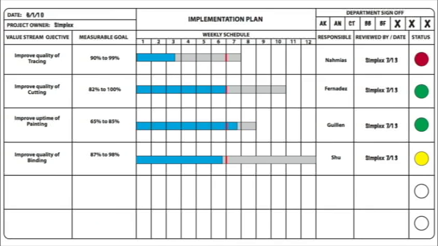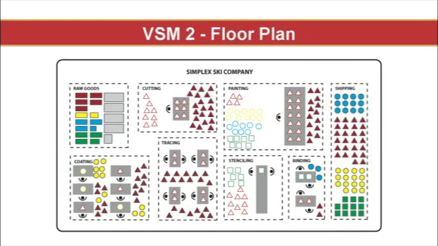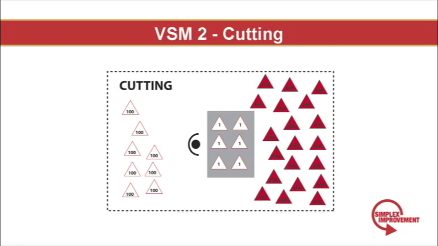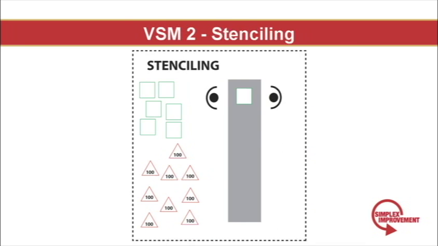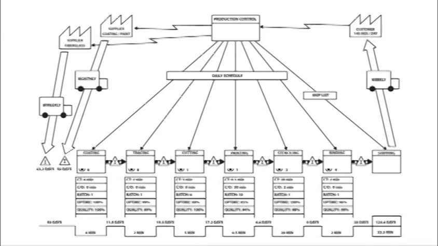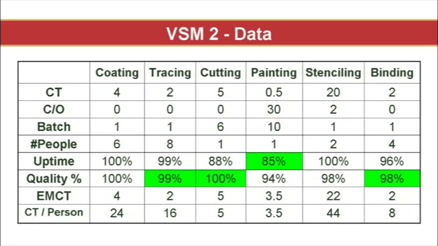This is a view of the 90-day action plan that was driven from the Kaizen bursts. So let's fast forward 90 days, and this is what the shop floor looks like again. It physically hasn't changed much, but the team is excited by our improvements. I go through the same exercise with the team. We walk the process, count the inventory, and validate improvements in quality and uptime. The team met or exceeded each of their goals from 90 days ago. They take time to celebrate their accomplishments with the entire plant.